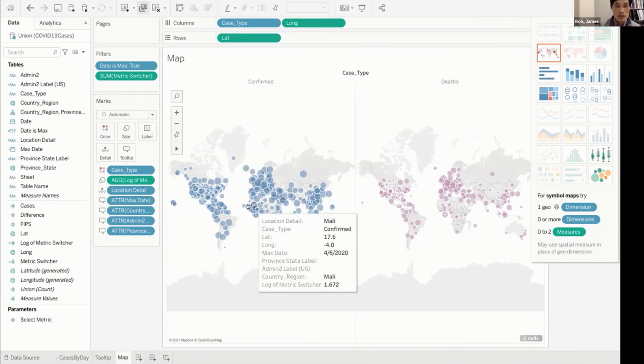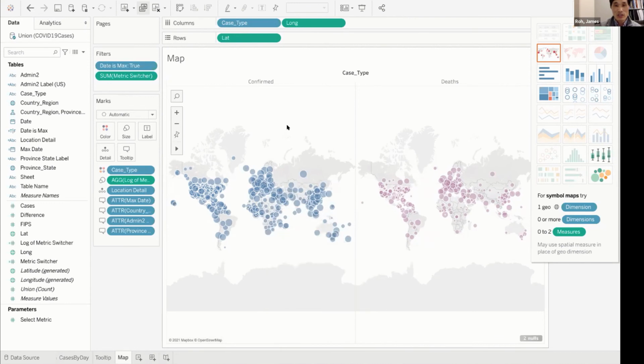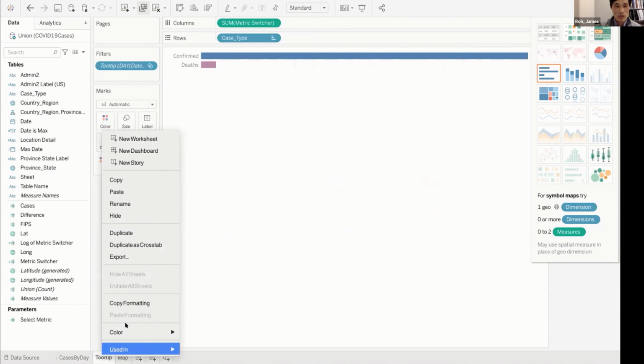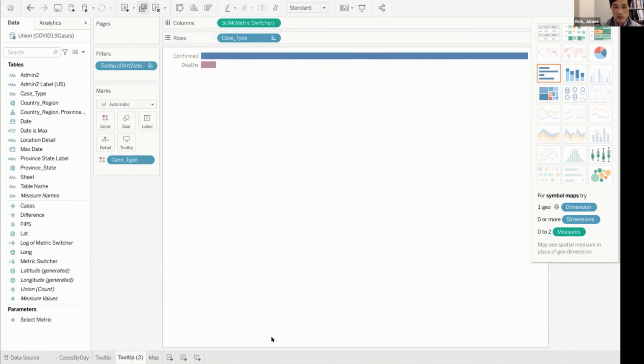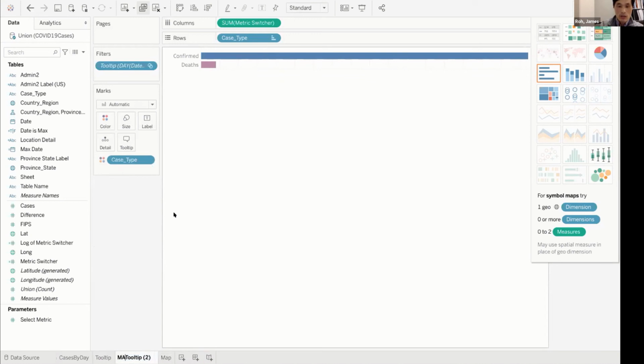Now let's embed another worksheet into our map. So what I want to do is go to Tooltip, right-click, and duplicate it, so that we can create another one, and name it Map Tooltip. So right-click, rename, Map Tooltip. And I want to just change the location to here, so I know that it belongs to Map Tooltip.